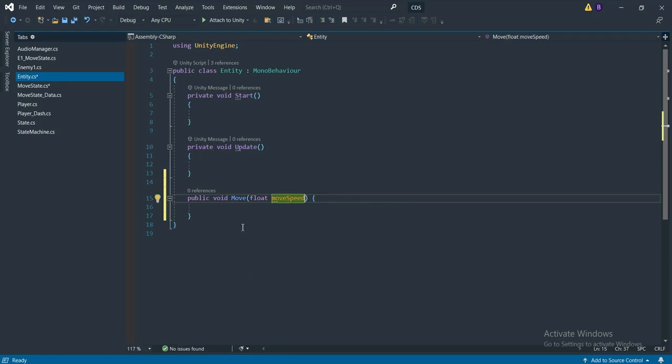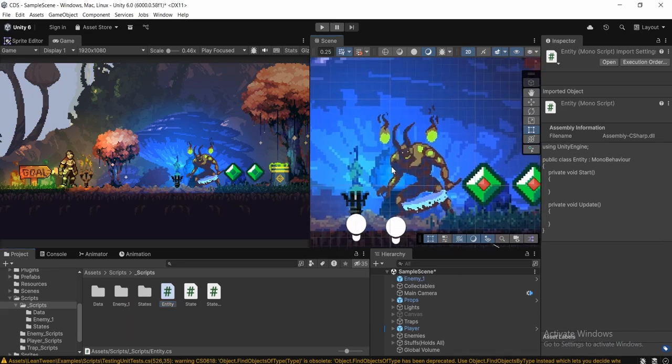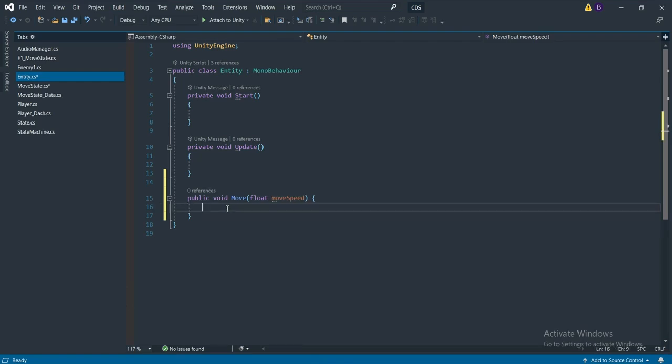Later on you have to remember to replace this moveSpeed with a real number. You can replace it with 4, 5, or 4.5, and the list goes on, basically however much speed you want to move your first enemy or second enemy with. And to move that, we're going to go to the transform of our enemy, then we're going to use this Translate function.